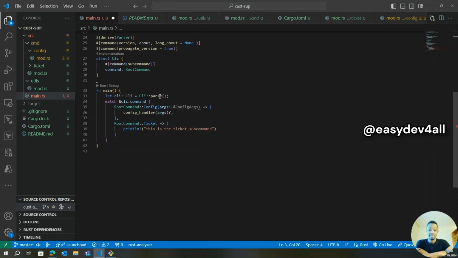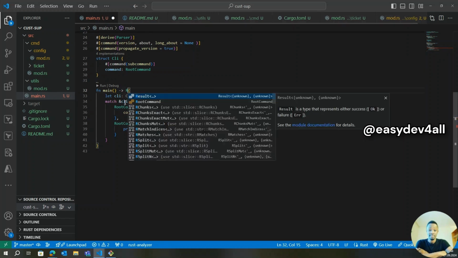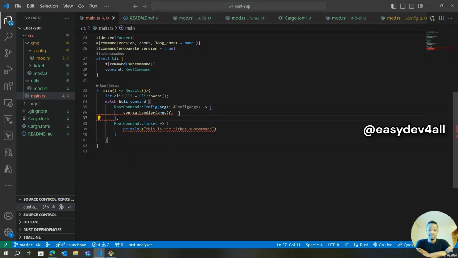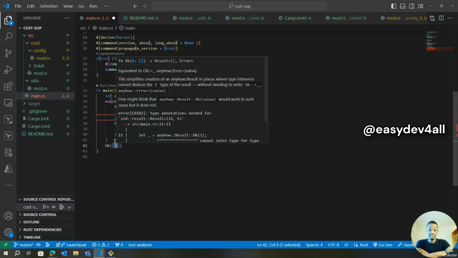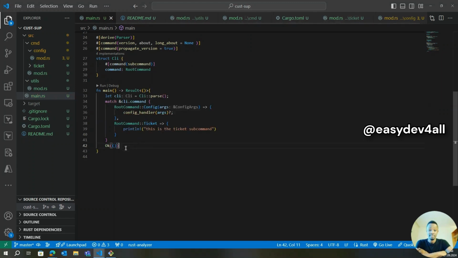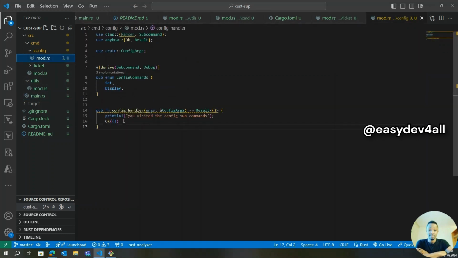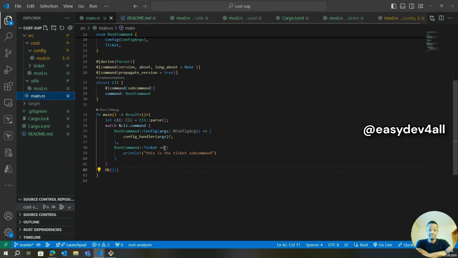And of course, down here, I can simply change the signature of our function to return this. Let me see, what is the error? Of course, down here, I can simply say okay. Okay, and now this should be fine. So of course, this is how I want the signature of this function to look like. Okay, so now let's continue.